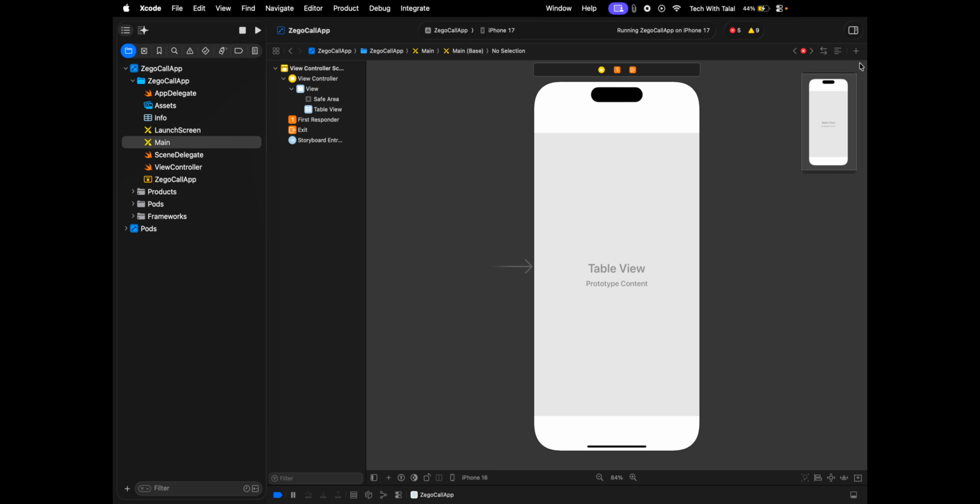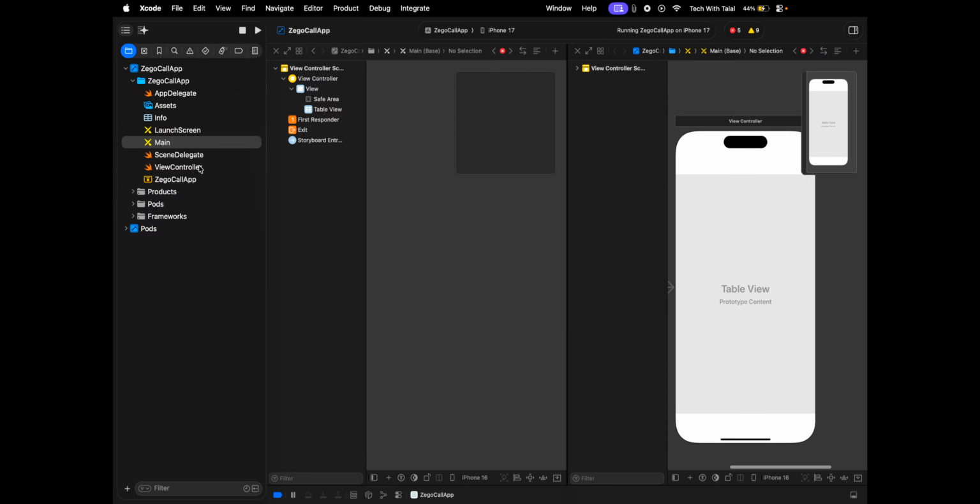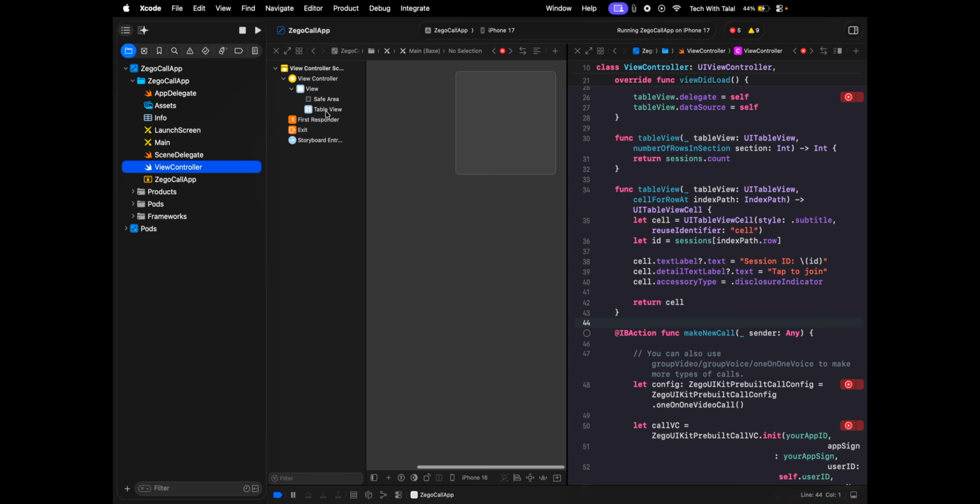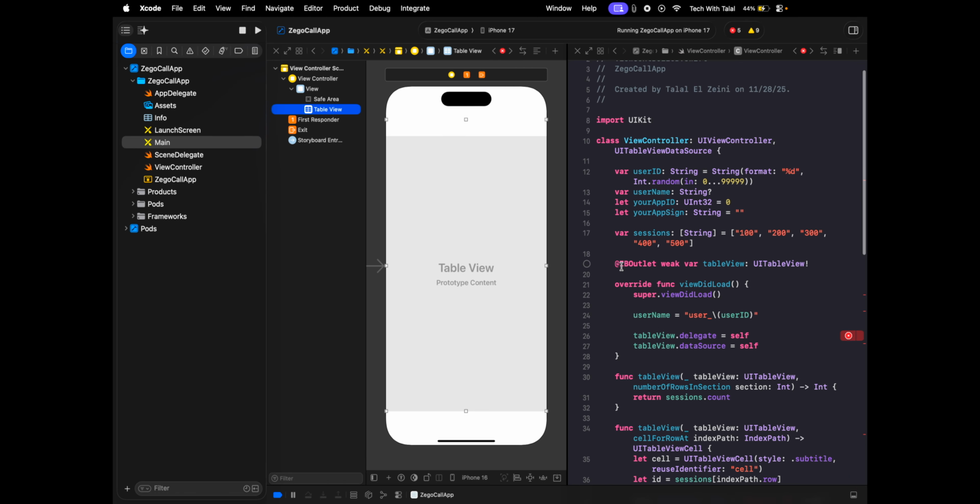And now let's just open up another window on the side, go to the view controller and just click here. Now we're going to click on this, hold control, and link it to this outlet. Okay, so now we're good here. We can just close the storyboard now.